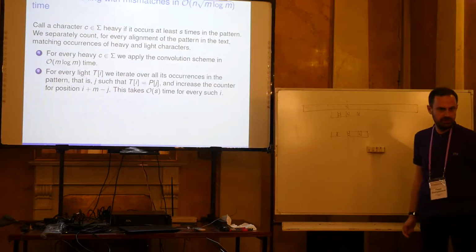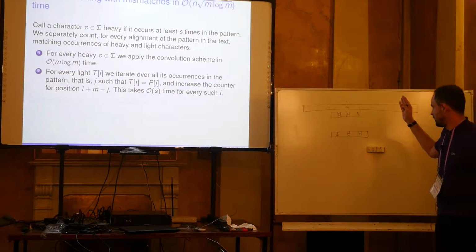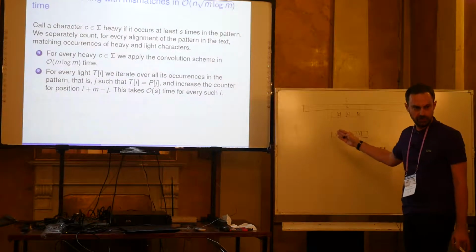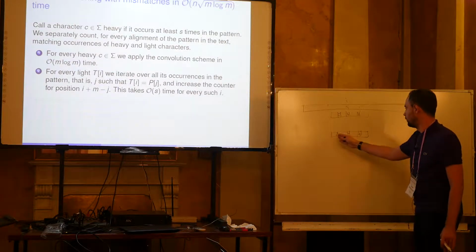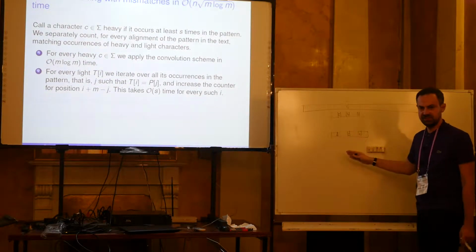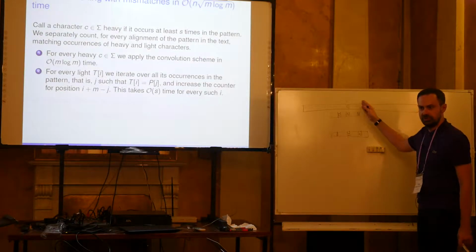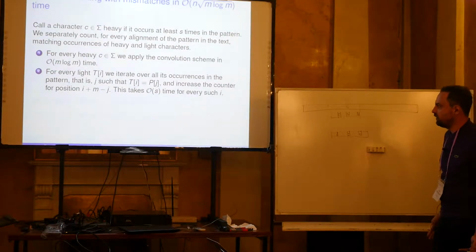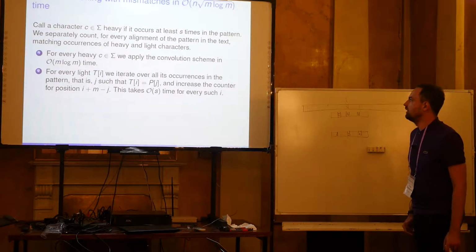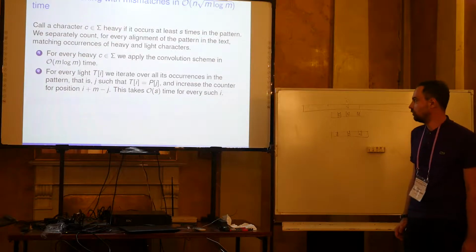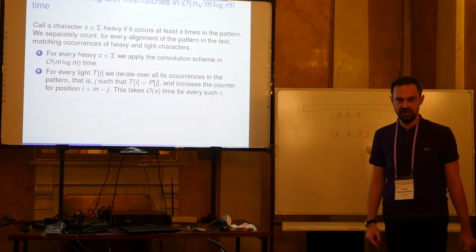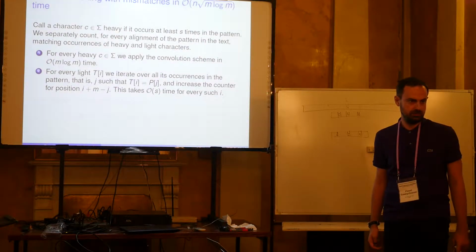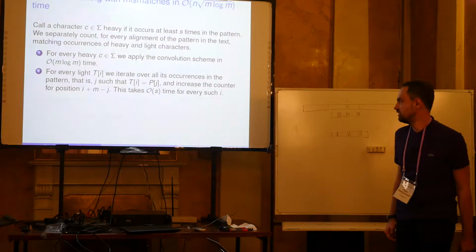So it's a very naive approach. For each position I in the text such that Ti is light, we iterate over all occurrences of Ti in the pattern. We iterate over all three of them in this case. And for each of them, we increase the answer for the corresponding ending position of this alignment. And that's it. Why is it not so stupid? Well, because we do that only when Ti is a light character, and then it has only S occurrences in the pattern. So for each position in the text, you will spend at most order of S time. Make sense?